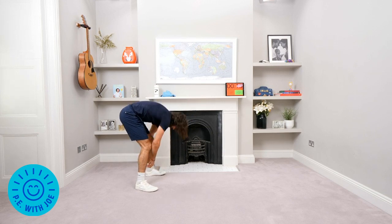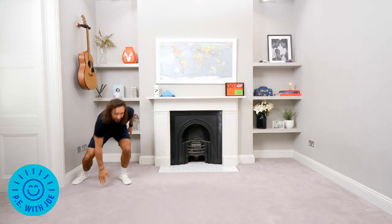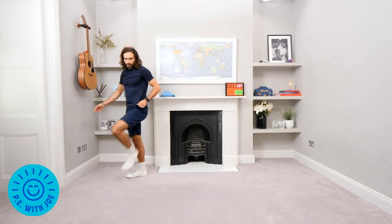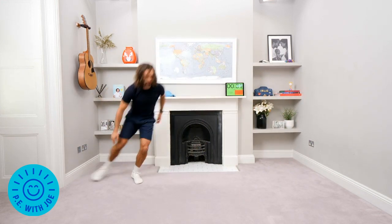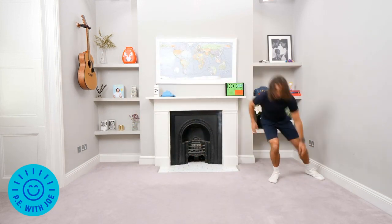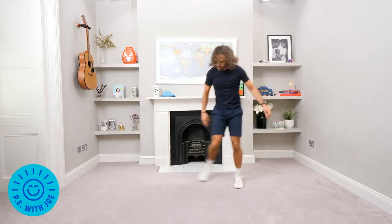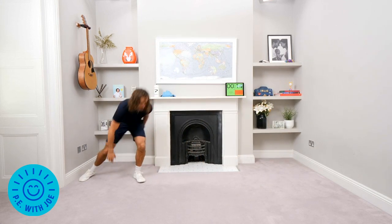We're now gonna do one of my favorites, the truffle shuffle. So left to right as quick as you can. Move along the room or the playground or wherever you are. Right, let's go. So touch the ground, shuffle. Come on, keep going. Move that body nice and quick. Move across the room, fast as you can. So number eight was Captain America's real name is Steve Rogers. Come on.